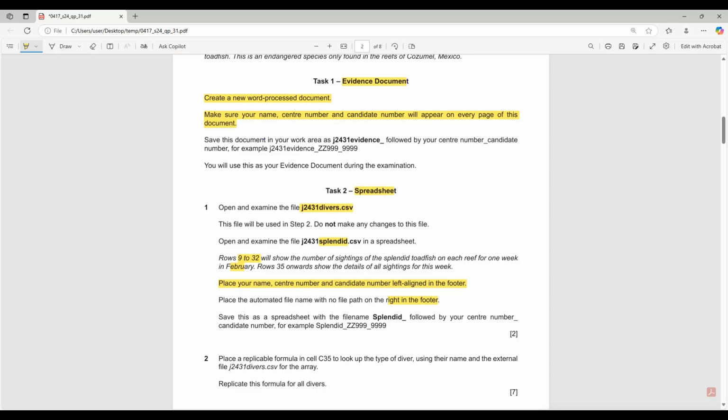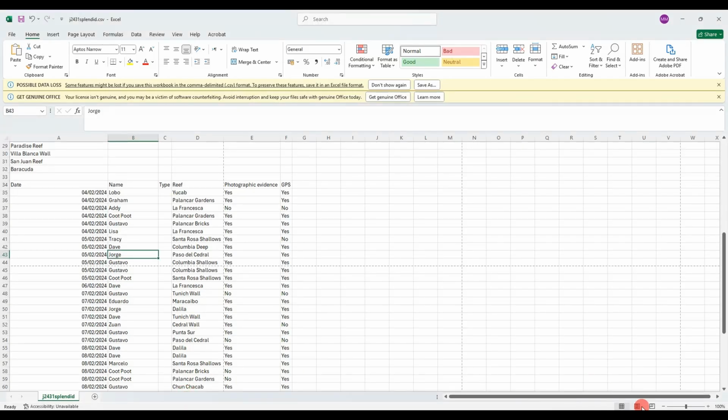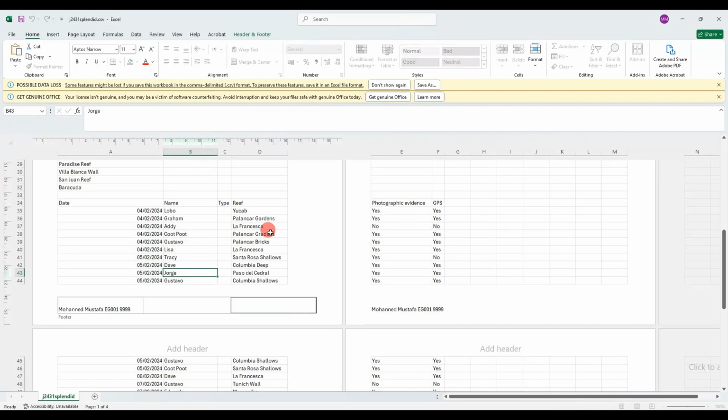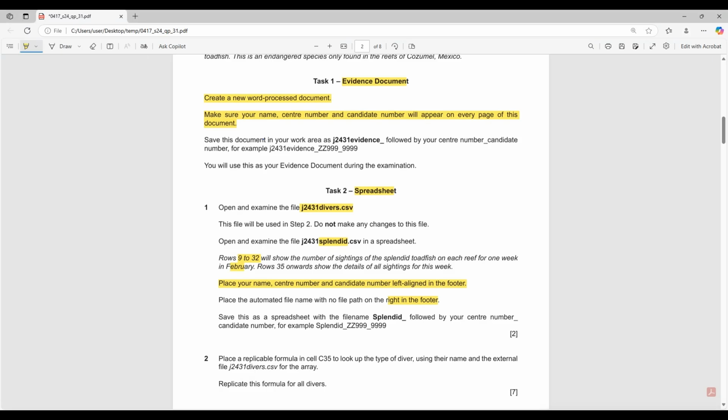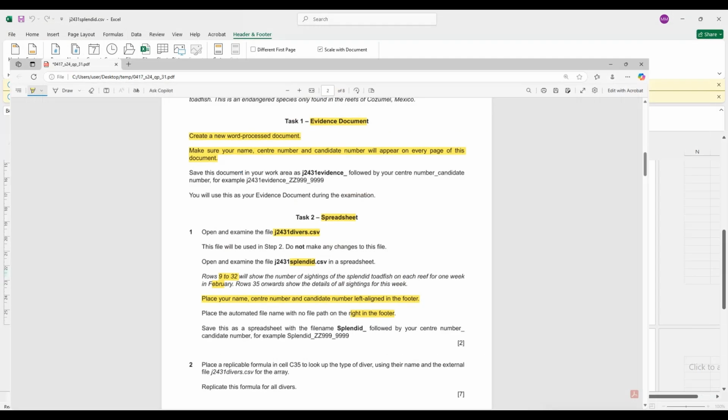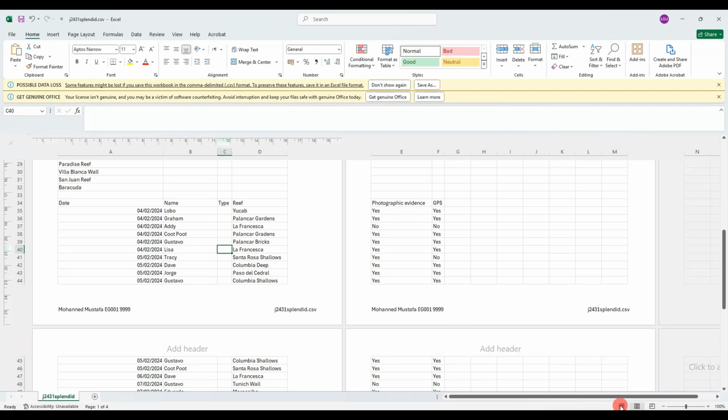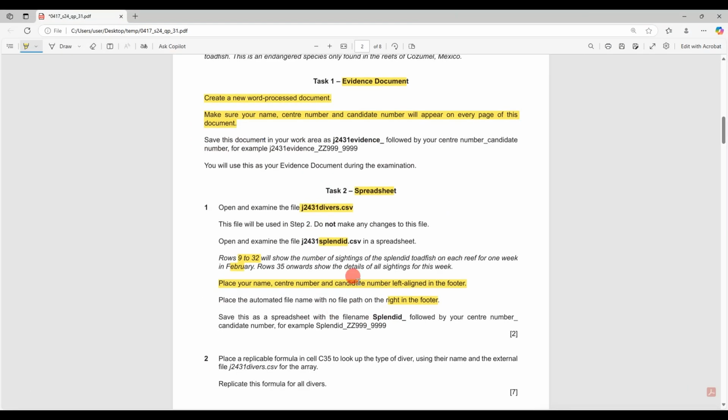Okay, that's it. Place an automated file name with no file path on the right in the footer. So we need the file name only. Go back again, repeat the same thing, go to the footer, right align, and this time we need the file name only without the path. Okay, and that's it, and go back. What else?